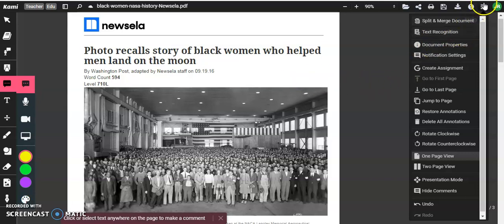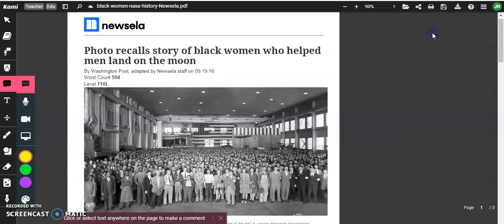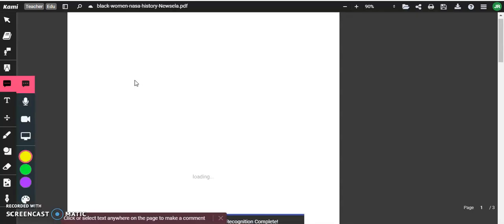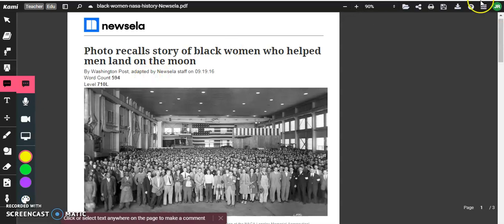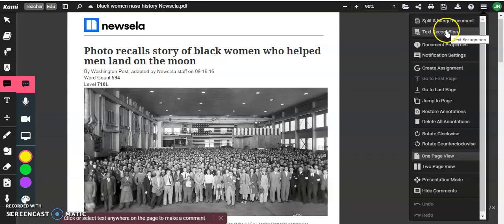So you will see up here when you click on this menu over here, it says text recognition. So when you do text recognition, what it will do is it will convert all of the text that it sees that it can possibly convert so that it can be read. And again, you test out your document first, see if it will read aloud automatically, and if it doesn't, you have that feature available to you in this menu over here, text recognition, and it will just scan it for you, and you'll be ready to go, and the document will allow you to use the read aloud feature.